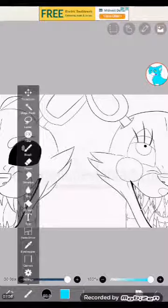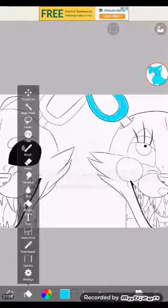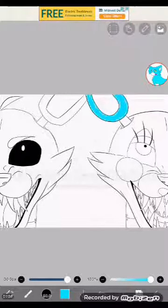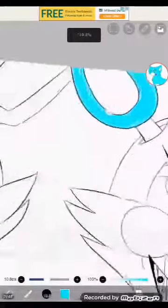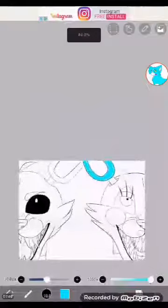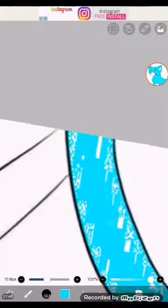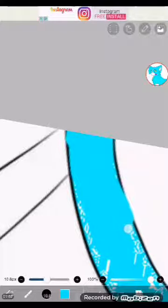So, for those of you guys who don't know who Peppermint the Fox is, she is my own custom, that's pretty big, FNAF character. Or like my own custom of Foxy, who is right there, and this would be Funtime Foxy. So, I also have other own customs for it.